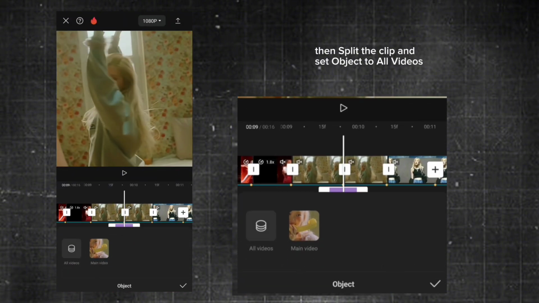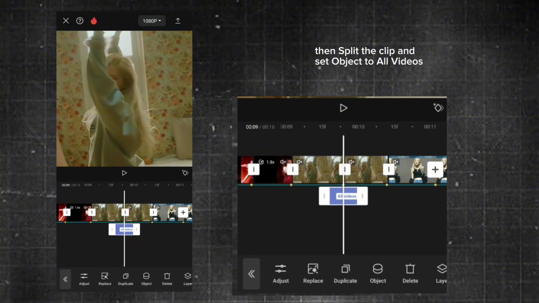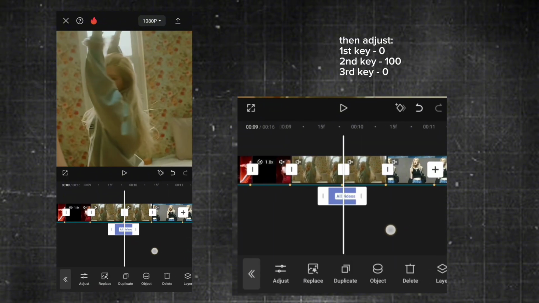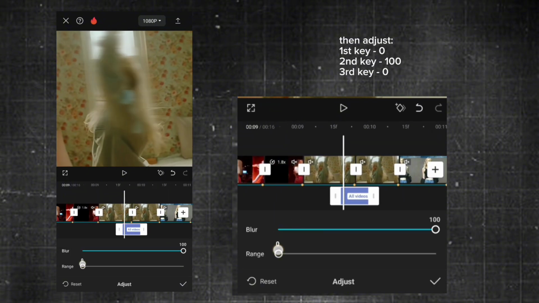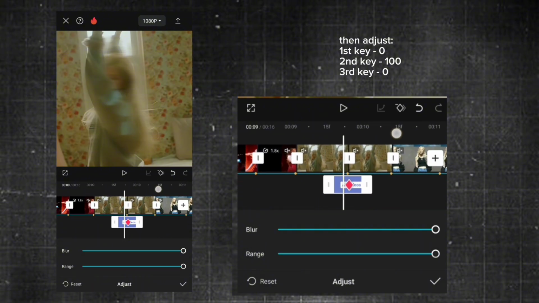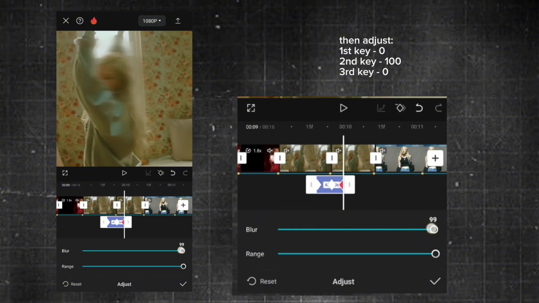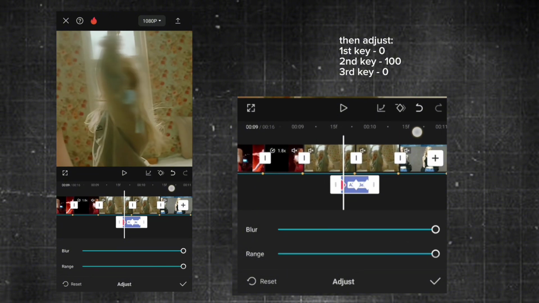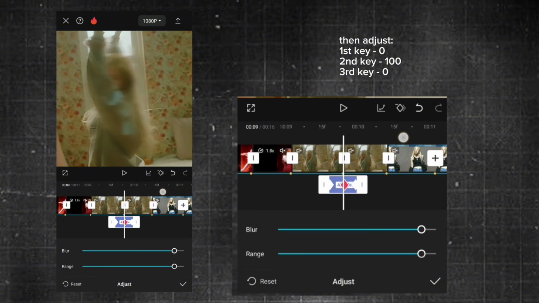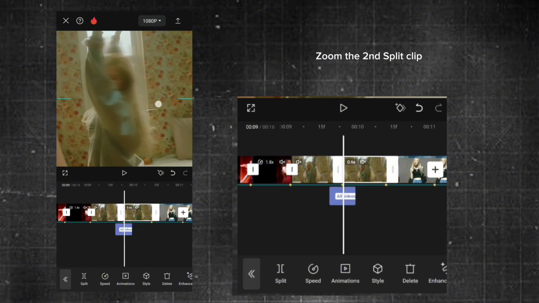Then split the clip and set the object to all videos. Then adjust. Zoom the second split clip.